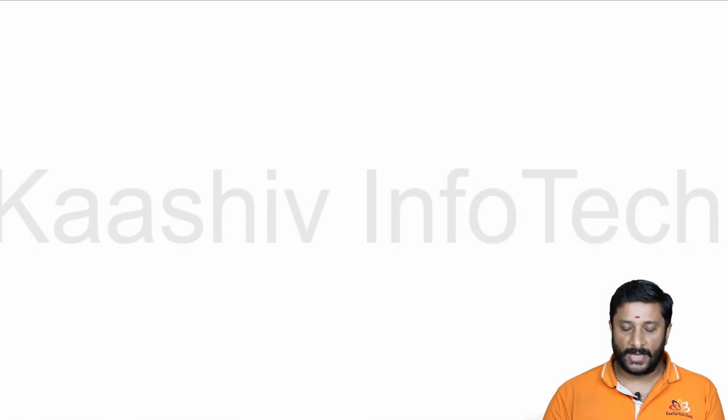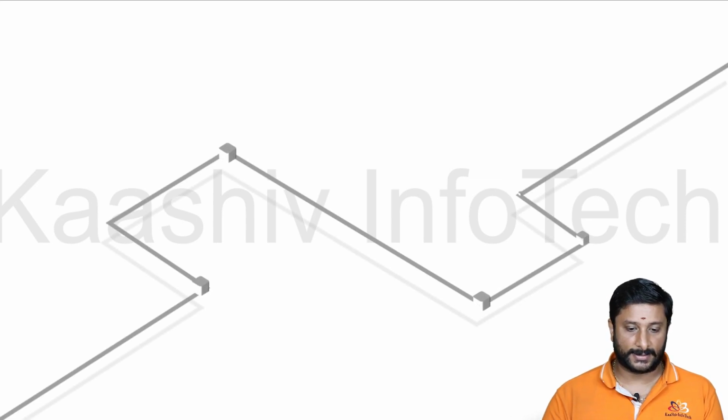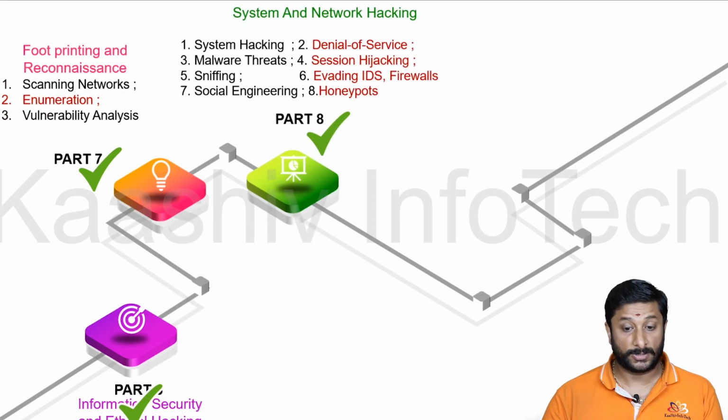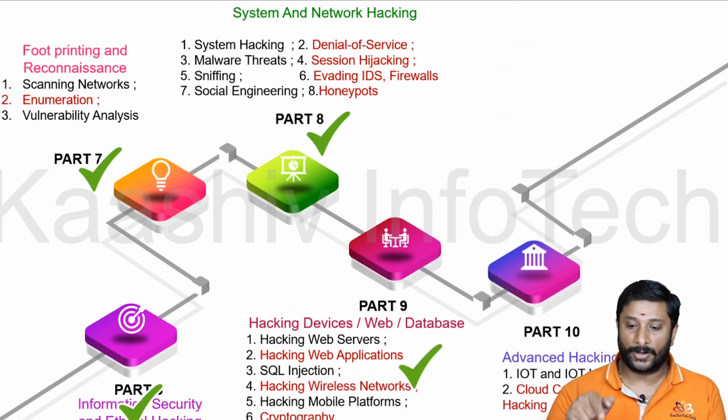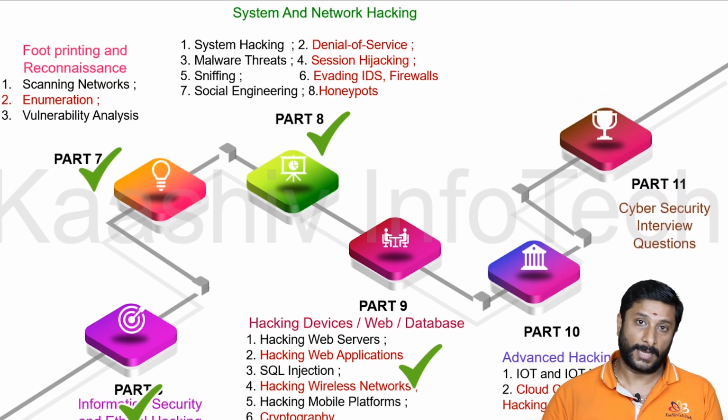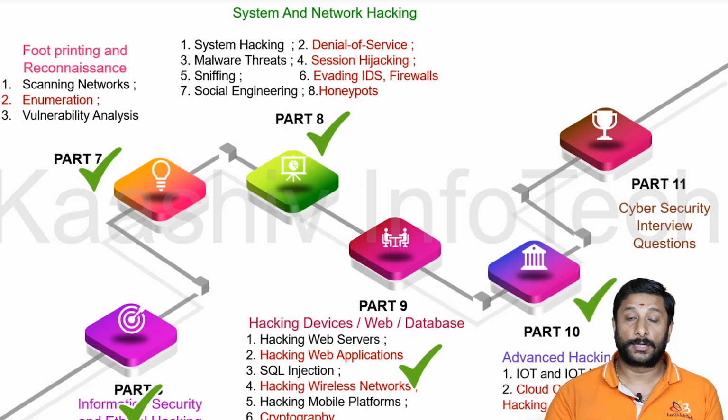So here are the topics we are going to discuss now. We already discussed some of the topics over here. Part 1 we have finished, part 2 we have finished, and here is part 3 and part 4. Now we are into part 5. So it's actually part 10 of the video, where you get advanced hacking, IoT and cloud computing hacking. This is the topic we are going to discuss now. And in the next video, it's cyber security interview questions. This is covering the entire certified ethical hacking specialist course proposed by Kashiv Infotech company.